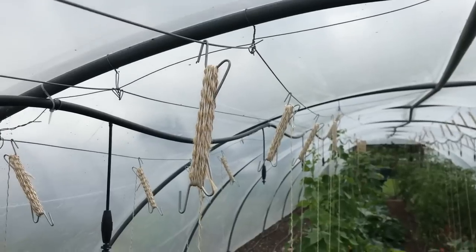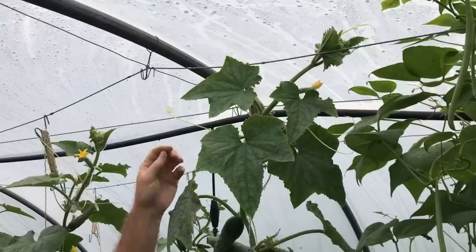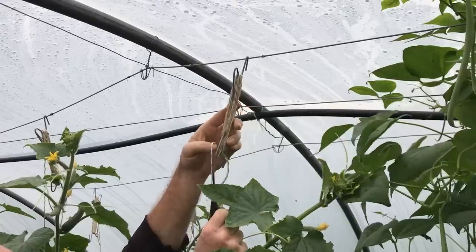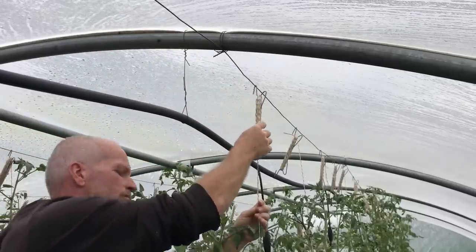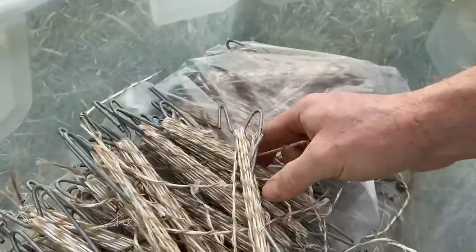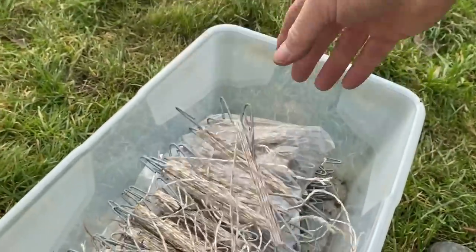I also have invested in tomahooks or bent pieces of wire that the twine can be wound around, which are useful for dropping tomato and cucumber plants and extending the twine so that the vining plants can continue to grow. Using these hooks is a lot easier and faster than tying the twine, and more secure, but it does leave me with a big pile of tomahooks to store when not in use over the winter, and these things can be a hassle to manage when they get tangled.